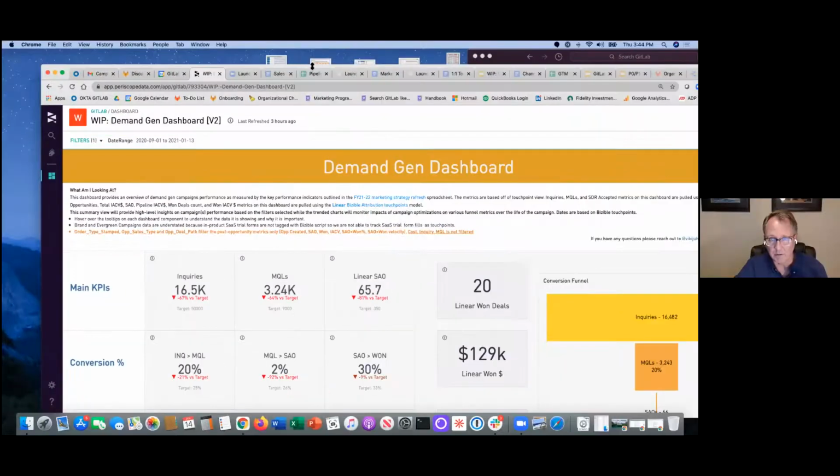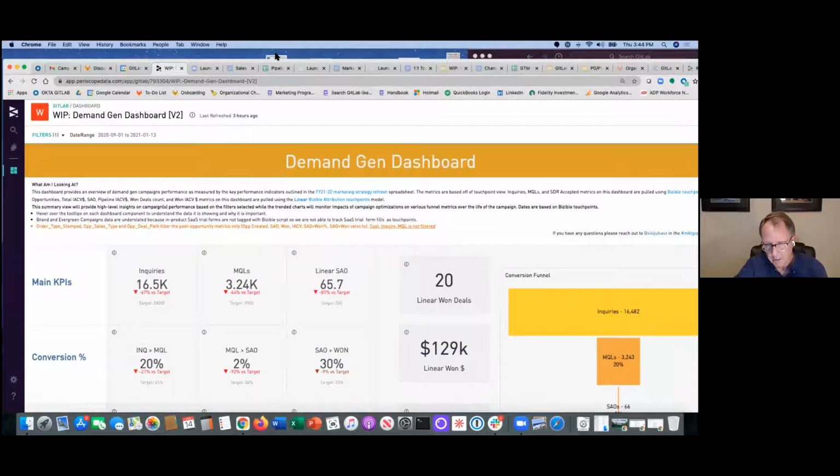Here we go. Okay. So I think you remember I showed you the demand generation dashboards, the V1 that we really worked on with Ops and with Agnes. And really the goal is to provide a core set of analytics around all of our paid outbound demand generation programs and get very detailed, like how are they performing in the aggregate? What's the velocity? How are individual campaigns performing overall? What's the content? What's the activity? How well does it convert?